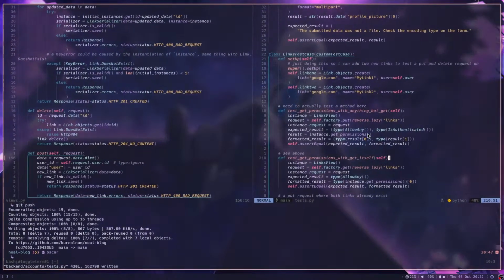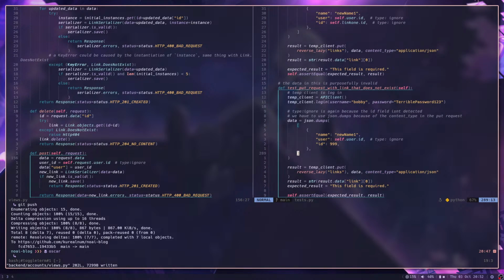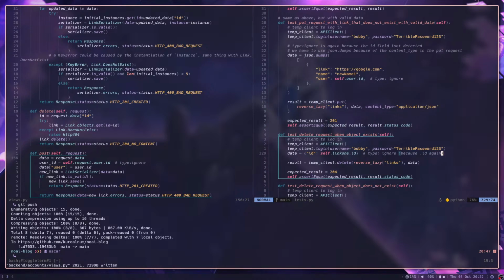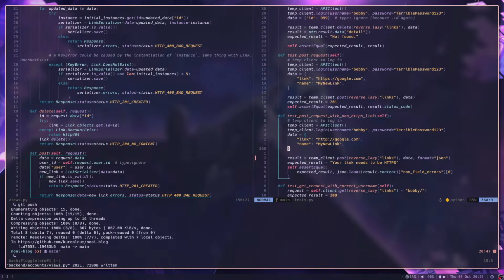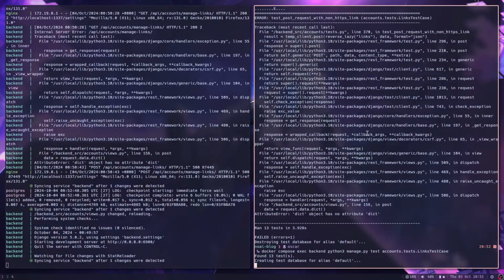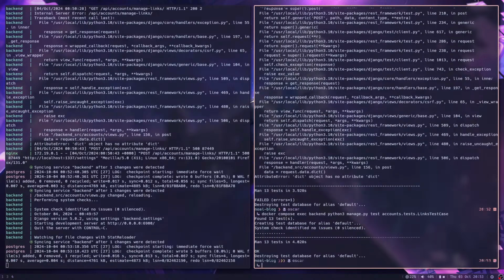Oh, okay, so it is just an issue with my test. I'm not sure why I'm having to send it in JSON for that specific thing, but let me just go back down here and, yeah, here. So this and format as JSON. Again, I'm not sure. It should automatically send that as JSON, and I'm not sure why it wouldn't, but let me go ahead and rerun that. It should work fine now.